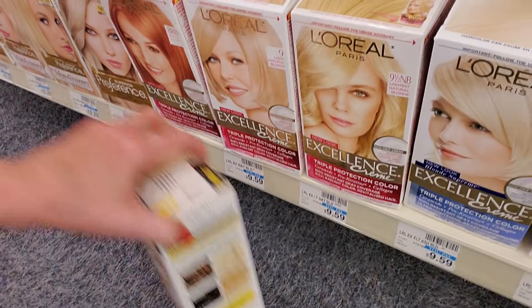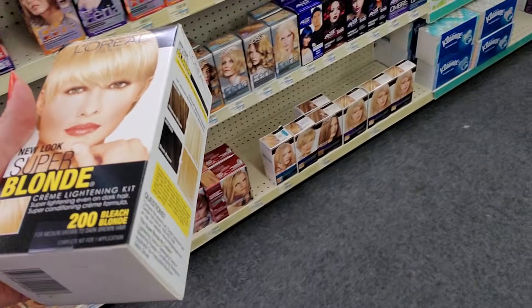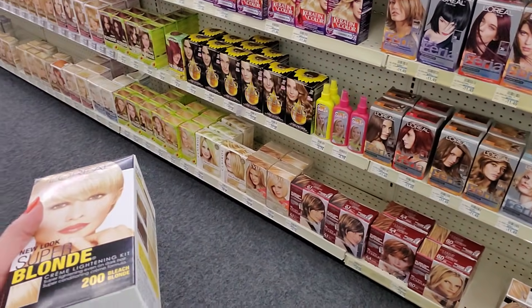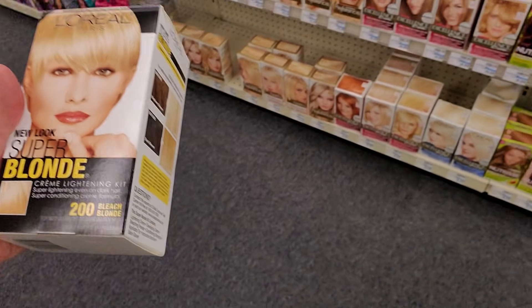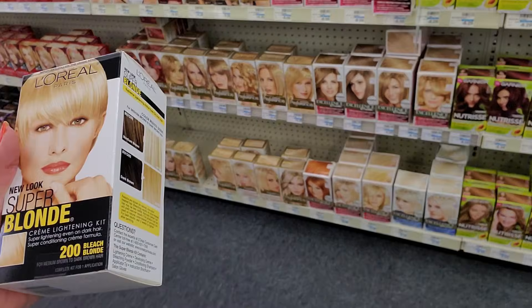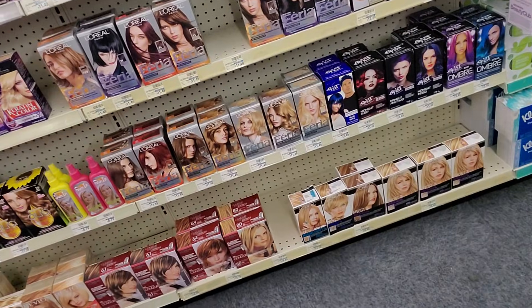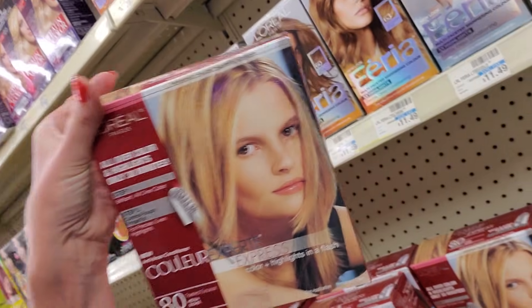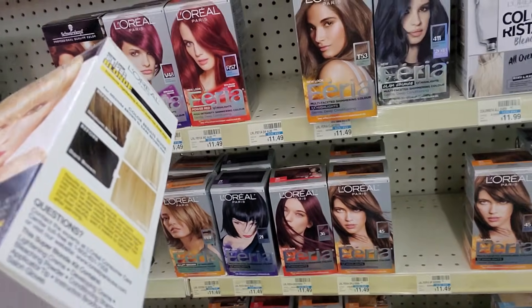Oh, that doesn't go there, does it? New look. Super Blonde — is that like Superman? Where does Super Blonde come from? Wait a minute, is this all L'Oreal? Usually all the Super Light Blonde stuff is down here. That's a pretty color though, I do like it. This is just Super Blonde. I've used this one — I used it once. I didn't like the way it left my hair feeling though. It left it feeling super dry. I wasn't crazy about it. I used it one time and never used it again.